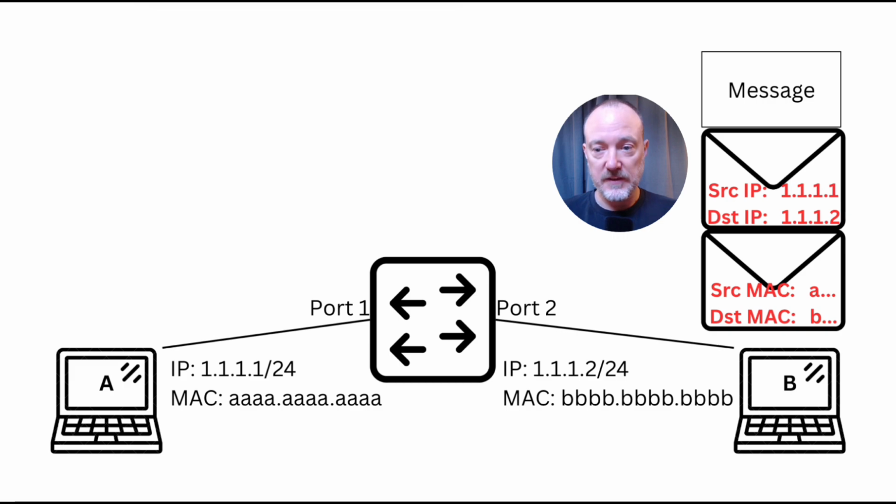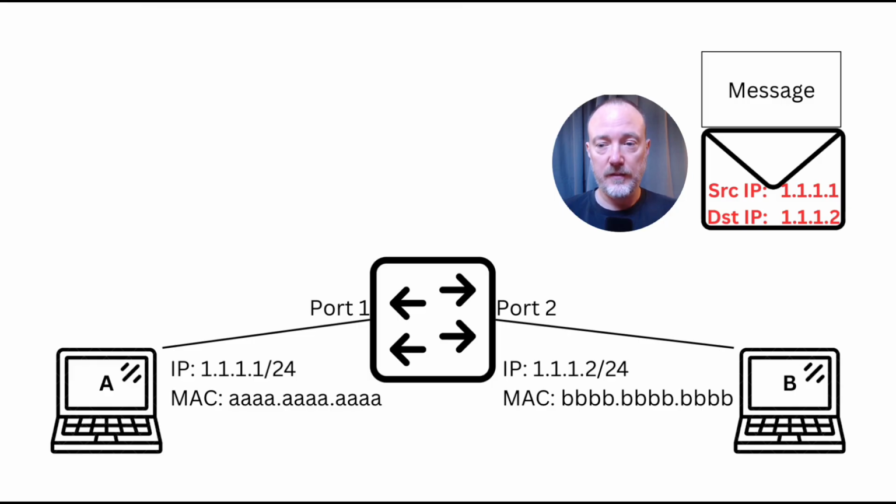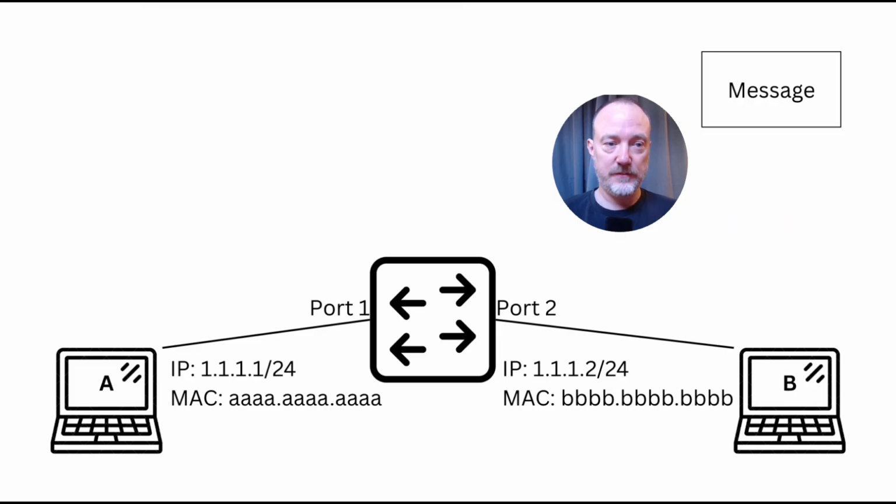Then when PC B receives it, it converts the signal at layer 1 back into the bits, looks at the destination MAC address, and sees that it's a MAC address of all B's, which is its own MAC address, so it knows it's reached its layer 2 destination. It can take off that header, and then it looks at the layer 3 header and sees that it has a destination IP address of 1.1.1.2, which happens to be PC B's IP address. It can then take that header off, and it's left with the original message.